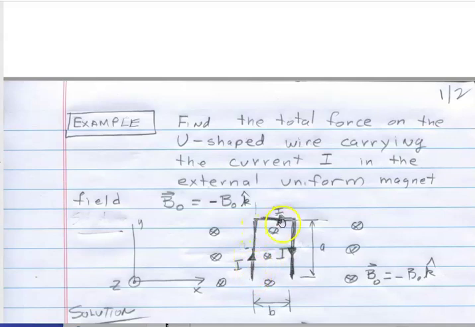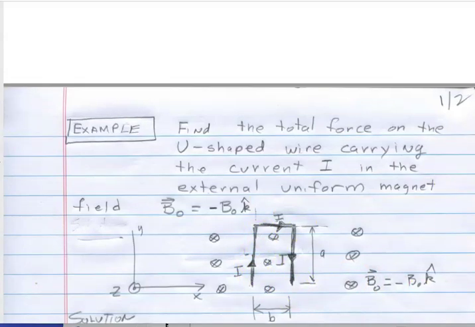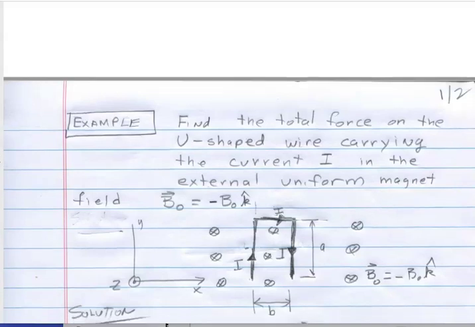I guess it's really, in this case, an upside down U. The direction of the magnetic field was given to be minus B naught, and so if this is the x coordinate, y coordinate, then z is coming out of the page, so the positive z axis is out of the page toward me, and so this magnetic field is into the page. We've got some dimensions on this U. The dimension vertically on these legs is A, and the width of the U is B. I guess you could call it an N in a certain sense, but it's usually called a U shape. So we have that basically given.